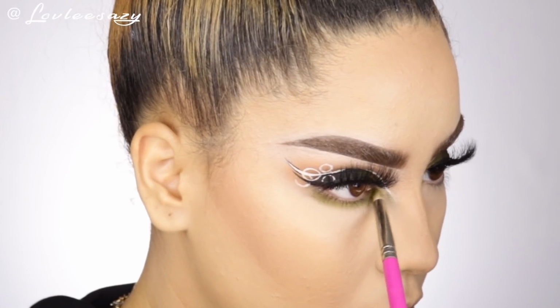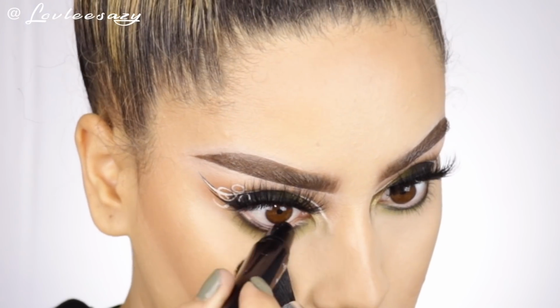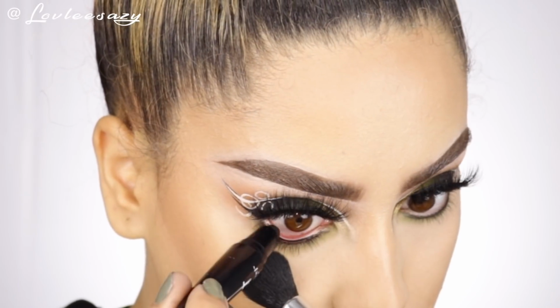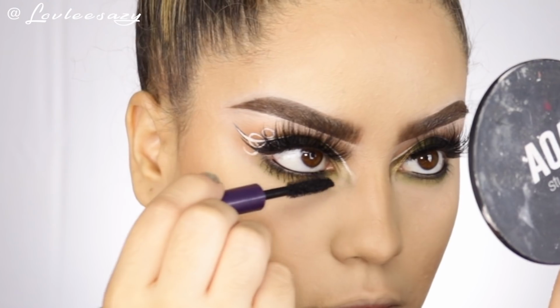So going back to the eyes, I just apply a little bit of this green shade all over the lower lash, and then applied a bit of the black one very close to the lash line and just blended it in. Also added a bit of black eyeliner onto the waterline. I added a little bit of mascara onto my lower lashes.